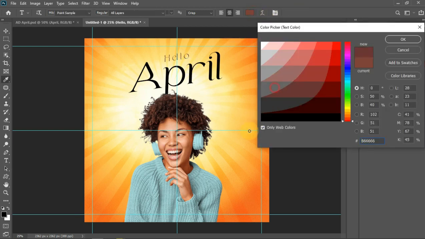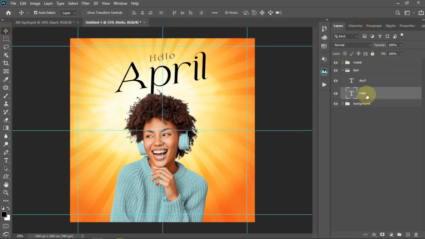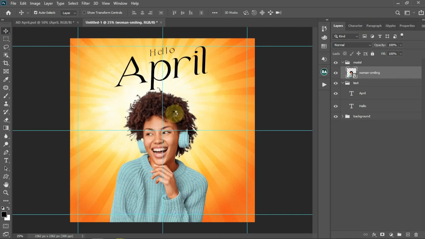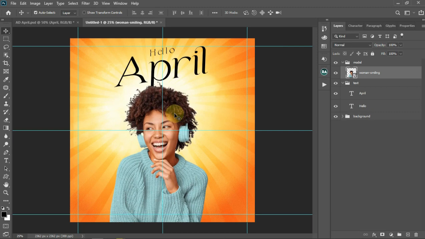Then let's also change its color. Then let's drag the text a little bit up. So this will mean we will also drag our model a little bit, because I want the letter P to be like it's at the back of the lady.